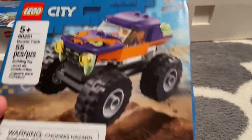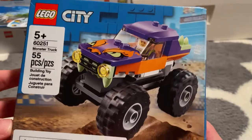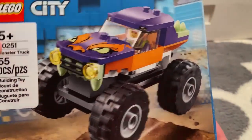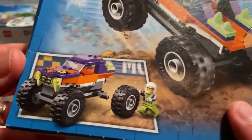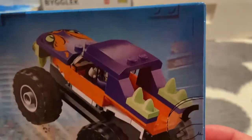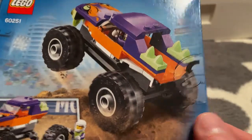This is a big monster truck. We're going to be building it today. It has 55 pieces. It's set 60251, and it looks awesome. It's got these really cool wheels with that cool person, and we're going to be making it right away. Let's get building.